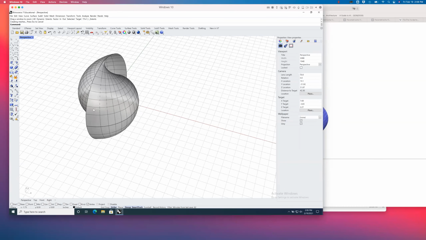I don't know what to do. Let's sub D this bad boy. Yes, yes, yes. There we go. Twisty. Interesting double skin here, right?